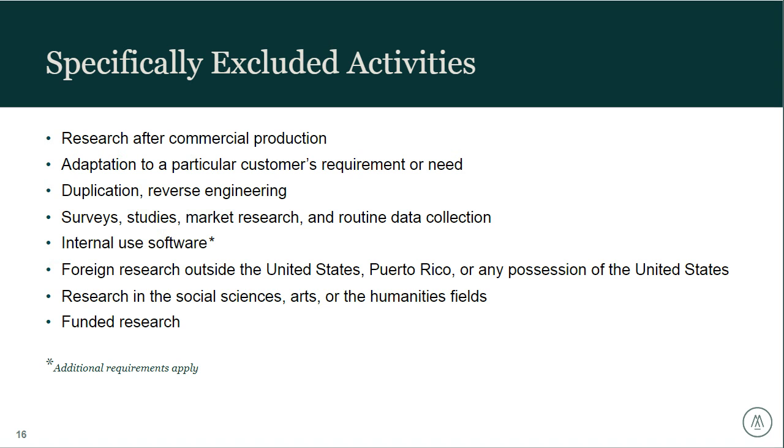The other side of this is that in order to claim the credit, you have to have substantial rights to the research. You do not need to have exclusive rights. Shared rights are okay, but you really need to show that you have some rights to use that research in future projects.